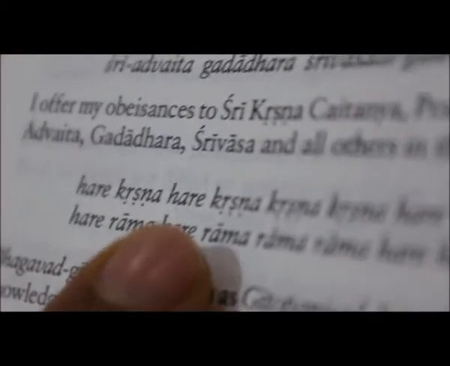Also, there is the Hare Krishna mantra on page number 2. You can chant it daily for 5 minutes. It's Hare Krishna, Hare Krishna, Krishna Krishna, Hare Hare, Hare Rama, Hare Rama, Rama Rama, Hare Hare. This mantra can be chanted by anyone and everyone at any time. There are no hard and fast rules. Kindly try to chant 5 minutes of Hare Krishna mantra and read one page or one shloka of Gita daily, and you will see a great change in your life.